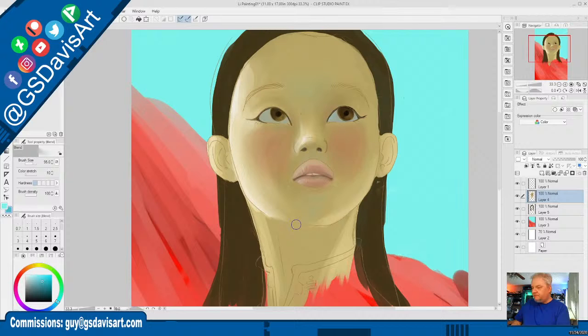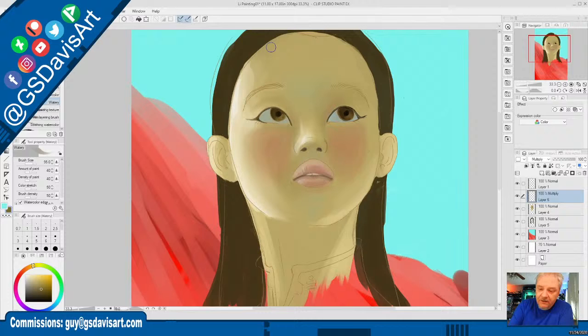Because I'm kind of thinking of doing something dramatic, because I feel like my problem with painting is there's not enough drama. There's none. I mean, it's just too flat. So I'm going to try something here. We're going to try taking some of this color here and dropping it way down, and then looking at this from this point of view here, kind of going in like this, right, coming through this area here, and just taking a look at what we could get with some value change here.